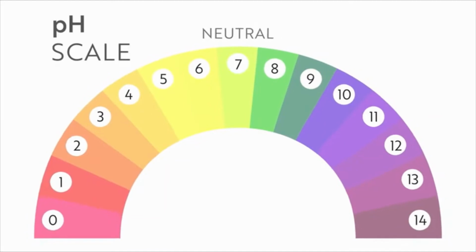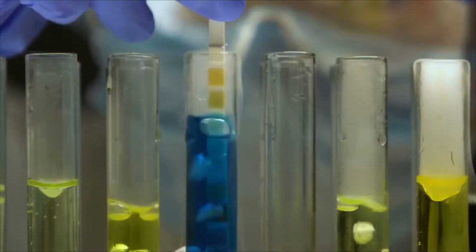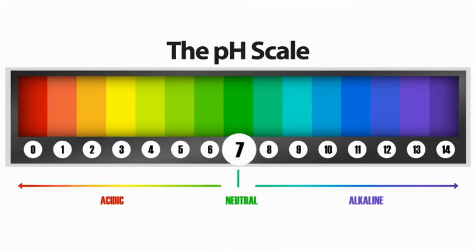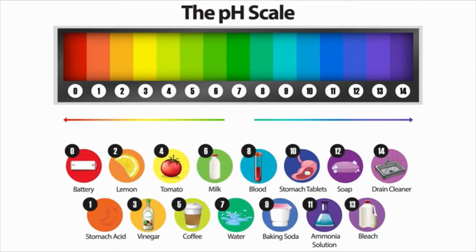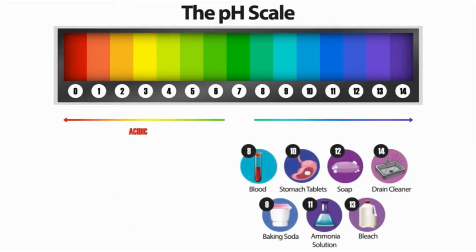The pH scale is used to determine whether a substance is acidic or basic, and to calculate how strong a chemical it is. A pH value is a number that ranges from 1 to 14 for most common chemicals, with 7 being the middle or neutral point. Values below 7 are indicators of acidity, which intensifies as the number decreases, while values above 7 indicate alkalinity, which intensifies as the value increases.